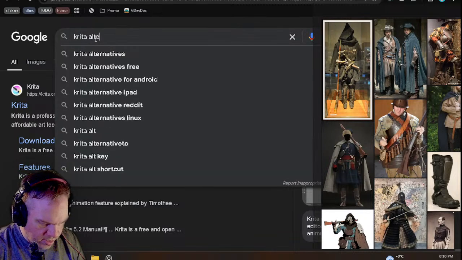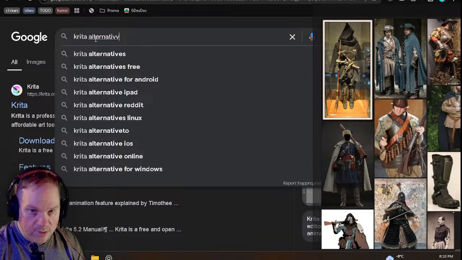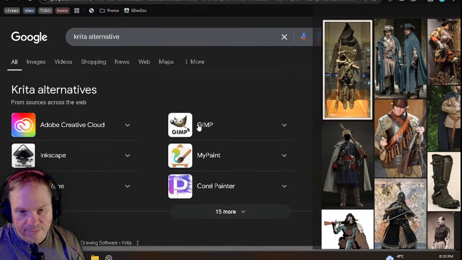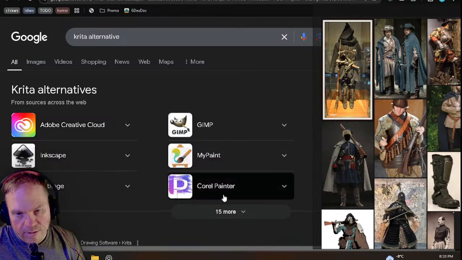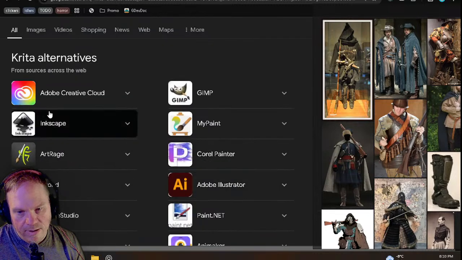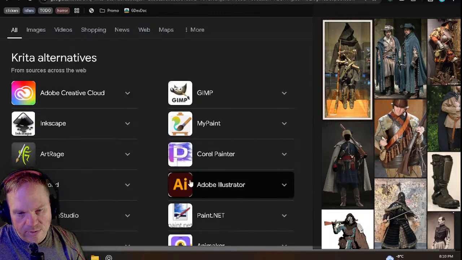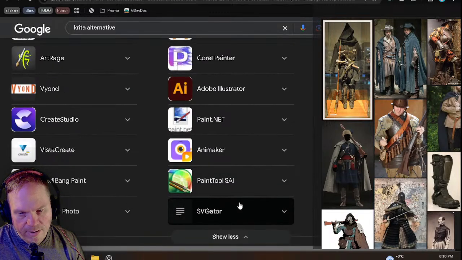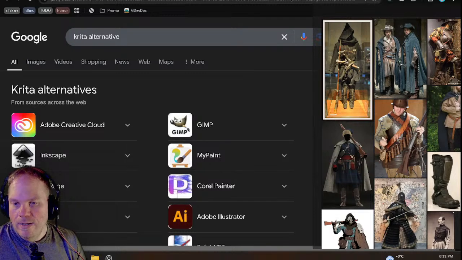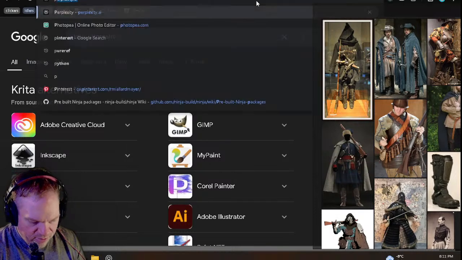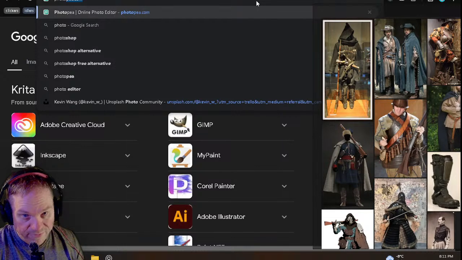I don't remember the name. I used it a lot before, but GIMP. Yeah, GIMP. Then there are other alternatives. This one is not free. This one not free. I don't know which ones are free in this, but I don't know them much. Or if you want something more like Photoshop, there's Photopea.